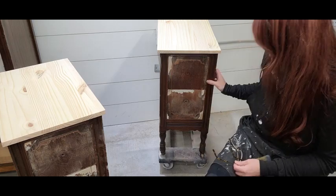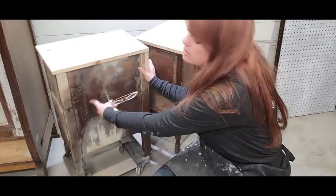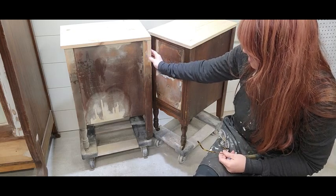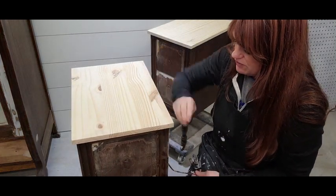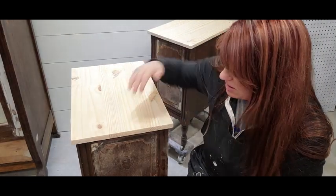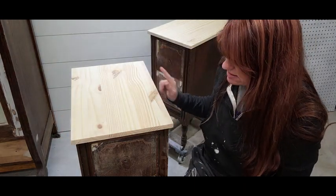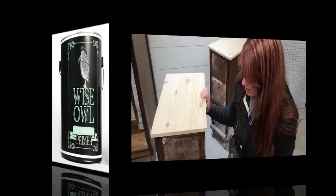Two cute little stands, which we had to do a lot of filling with wood filler. Can you see that? Right through here is where the center was. So we just took that off, and we cut the side of the top, the original top that was on here. It was beveled, or I don't know how you'd say that, but there was a design, so there wouldn't be the design on this side, and we went to the nail to get it to match. So we just took the top off and put new tops on.